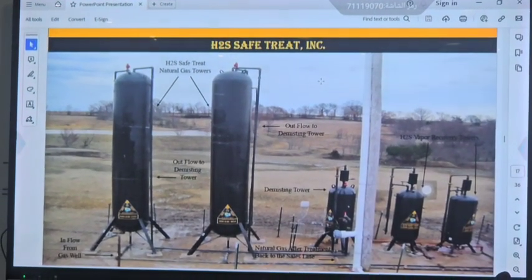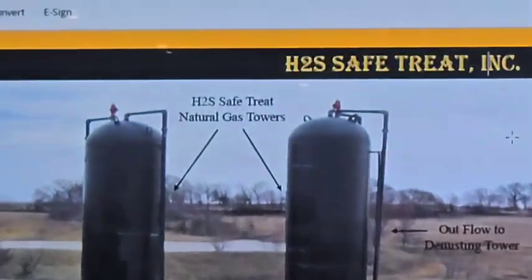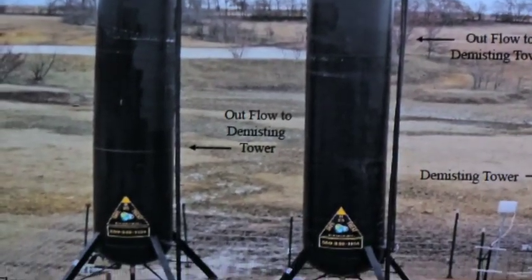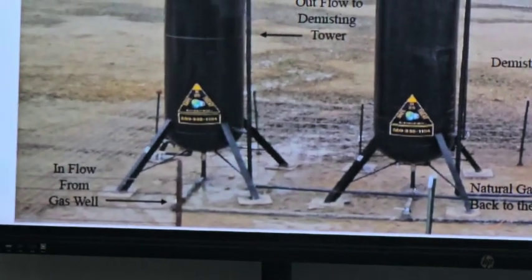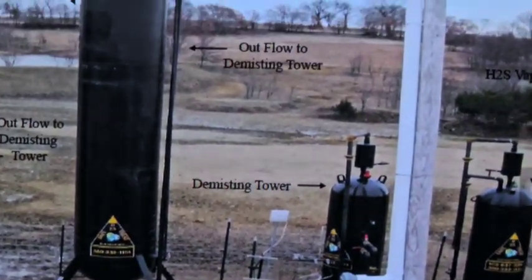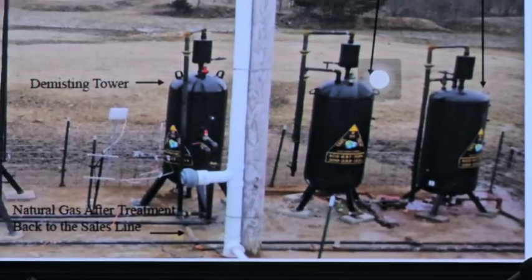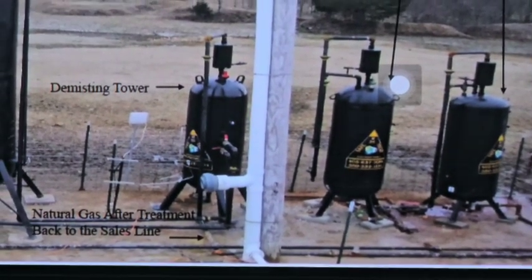Now all I'm doing is looping that gas through the bottom of my big tank after it comes through the demister. I've got baffles in those big tanks to keep that gas broken up. If I keep the gas broken up, I can get to those molecules a lot easier. So it doesn't let it bunch together. This one, we looped it through two of our tanks. We take it right over, the gas line was 20 feet over there.